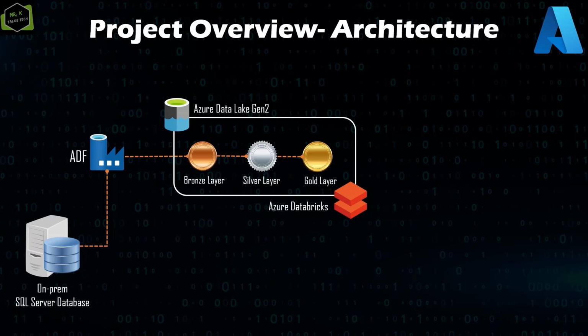Once the data has been loaded to the gold layer, we use another tool called Azure Synapse Analytics. You can think of Azure Synapse Analytics as similar to the on-premise SQL Server database. We can create the same kind of databases and tables using Azure Synapse Analytics as we can using the on-premise SQL database. Once these databases and tables have been set up, all the data present in the gold layer will be loaded into the tables that we have created in Azure Synapse Analytics.